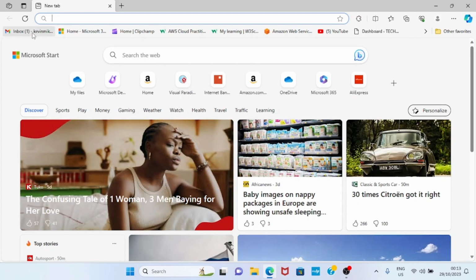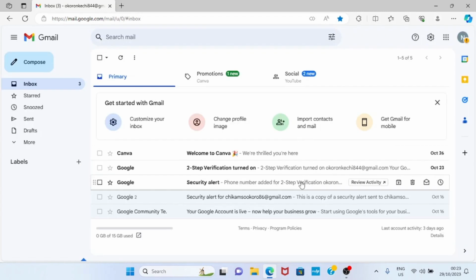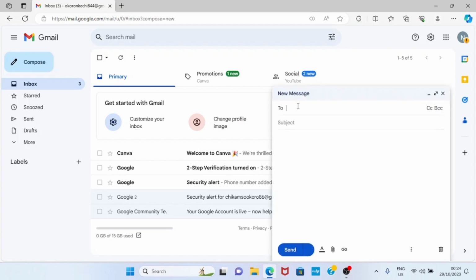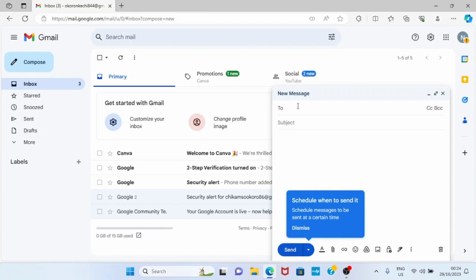As the browser opens, just log into your email as I stated before. In this case, I want to use Gmail. So I have already bookmarked my Gmail account. So I'll click on it for it to open, okay? And then go on with the sending of the PDF file, okay? As you log into your email, the next step you need to take is click Compose. Then in the To section, type the email address of the recipient. In the subject area, give the mail a subject, okay? So let's say meeting updates.